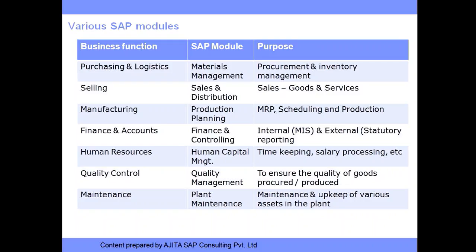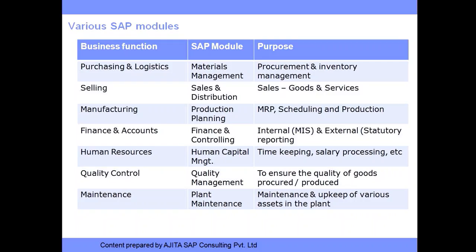Like, for example, you have profitability reports generated from controlling, which will give you an insight, like which product is functioning which way, which product is more profitable in which region, or which customer is more profitable. So there are different kinds of information. Basically, the information which you get in finance can be further sliced and diced in controlling to get more meaningful information and to take strategic decisions based on that.